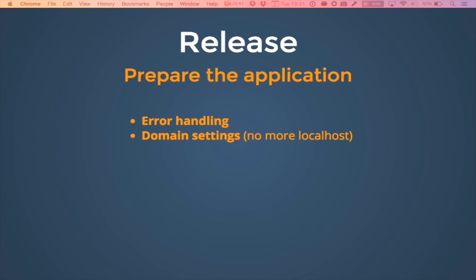So all these localhost, port 3000 references hard-coded into the app, all of that needs to be cleaned. And sometimes it's quite a lot of them. Stuff like SSL, which is crazy because it's been there for like 20 years, but it's still an issue.